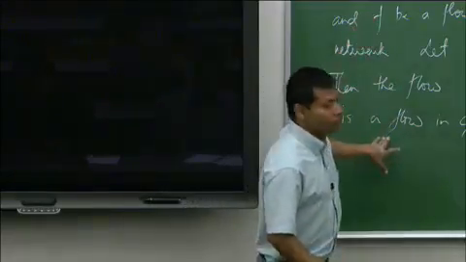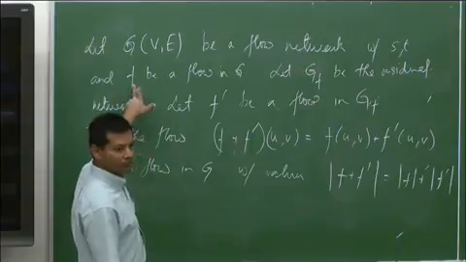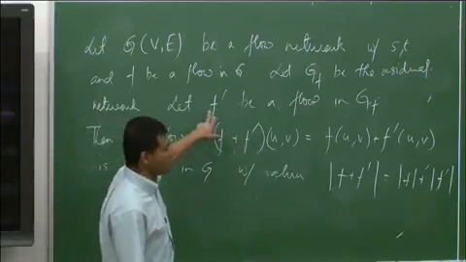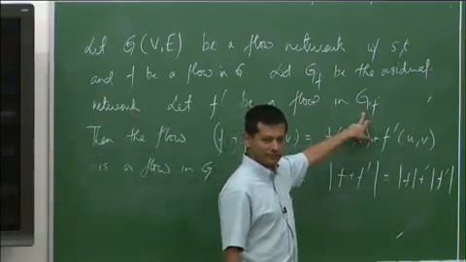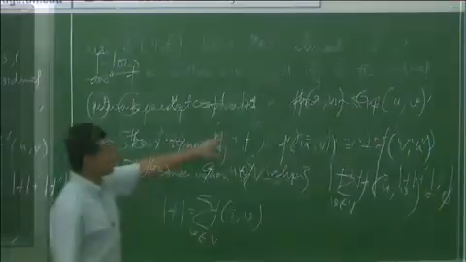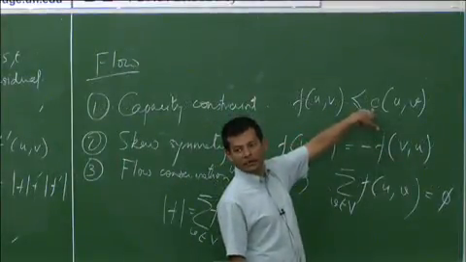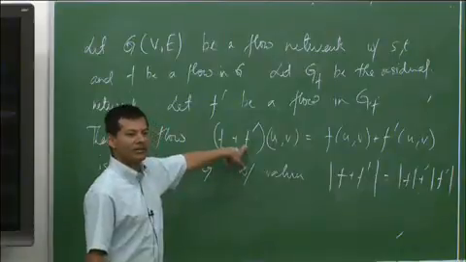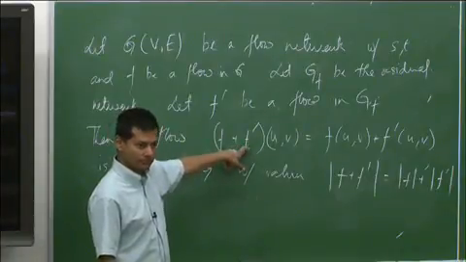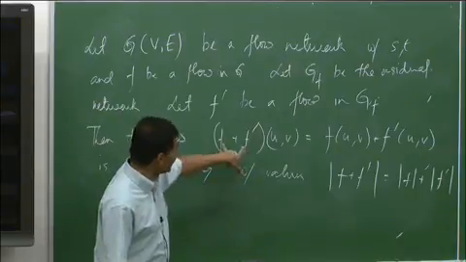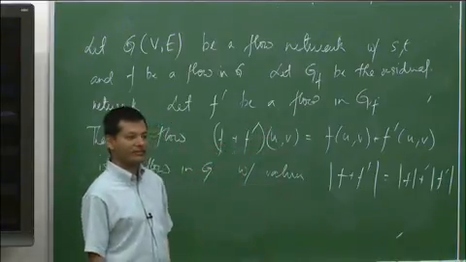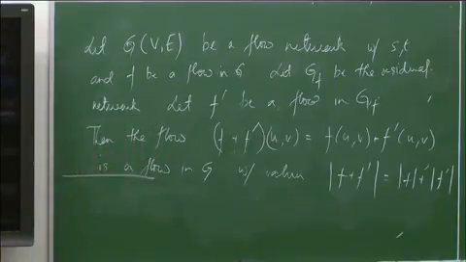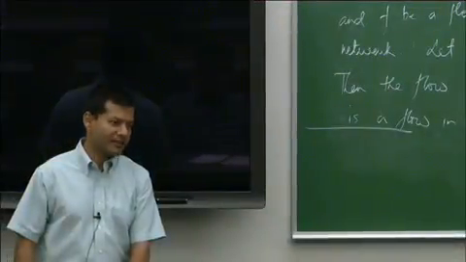So, in order to prove this, we know that if F is a flow, F satisfies all of those things. If F prime is a flow in GF, it also satisfies these things with, of course, this being replaced by the residual capacity. My question is, is F plus F prime still a flow? To prove that F plus F prime is a flow, I have to see whether they satisfy those constraints. So, let me immediately pick out the things that can be shown trivially.